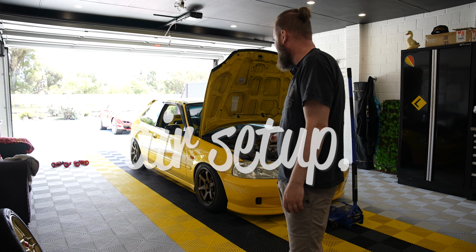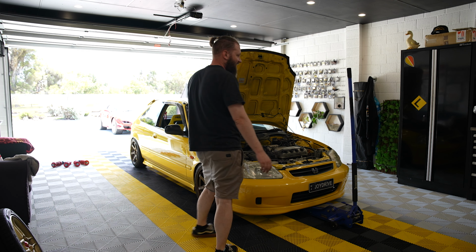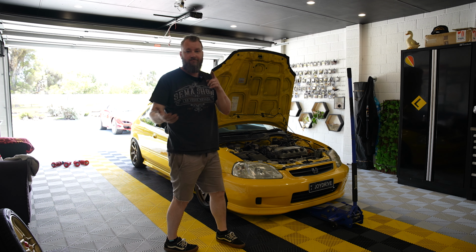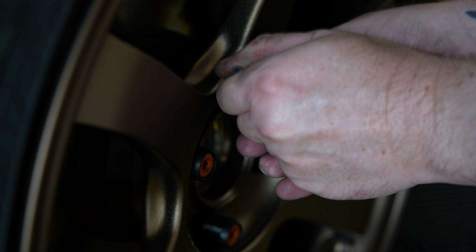Looks fucking good. I'm genuinely so stoked with how this has come out. Like, yeah, so stoked. Today's mission: headlights and get these air cups working.